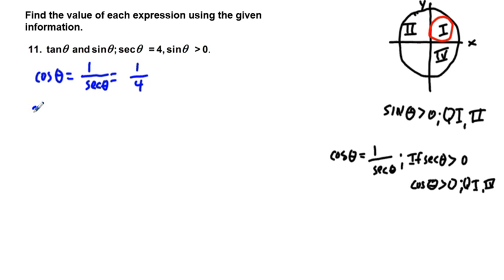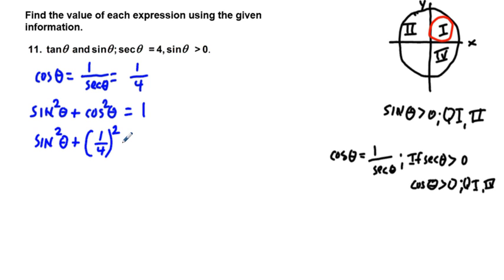And then if we use our trigonometric identity, the Pythagorean identity, sine squared theta plus cosine squared theta is equal to 1. Well, we know the cosine squared theta already. So we can just take sine squared theta plus cosine squared, which is 1/4 squared. Now, one check you have is cosine theta is going to be between 0 and 1. So if you end up with a cosine or sine greater than 1, you know you're in trouble. Well, what is 1/4 squared? That's going to be 1/16. And 1, how many sixteenths do we have in 1? We have 16 sixteenths.